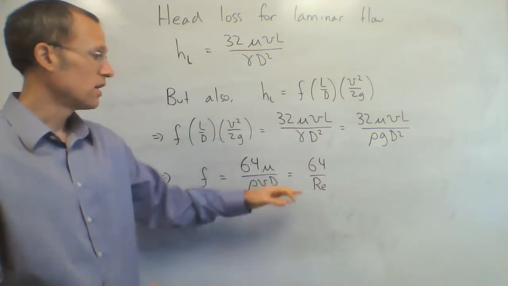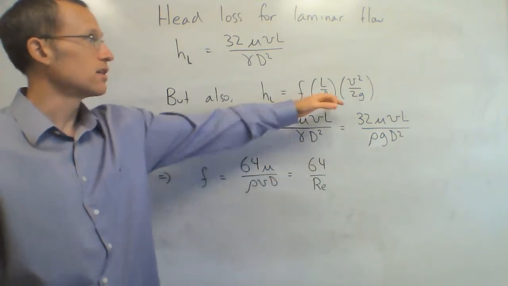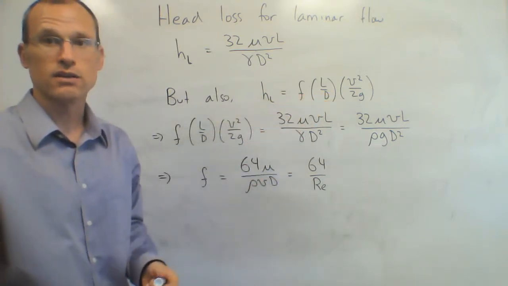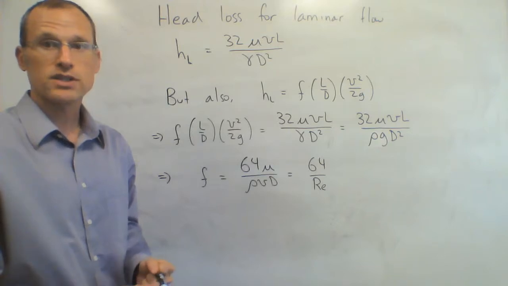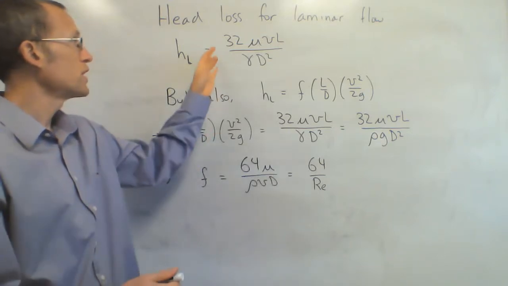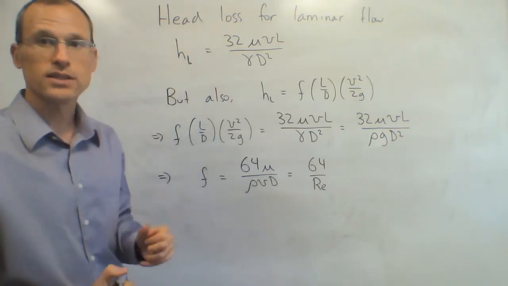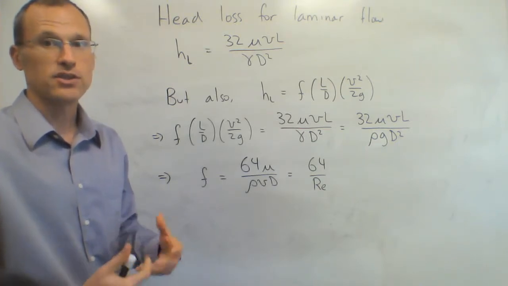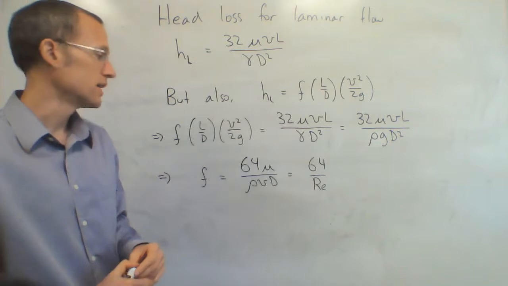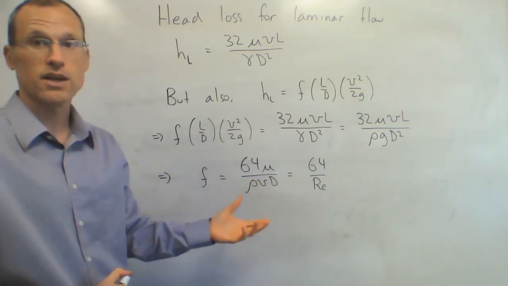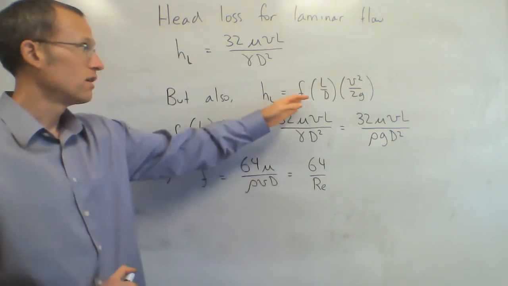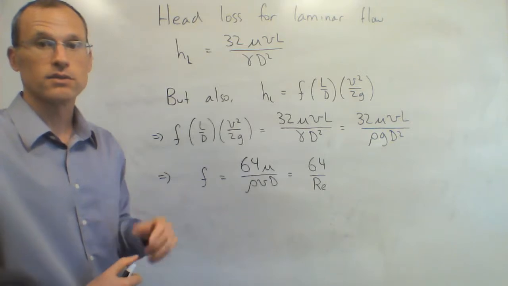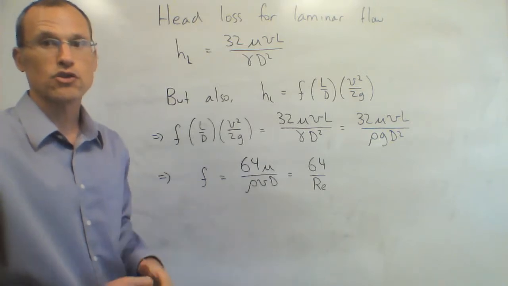And then once I do that, plug it back into here to find the head loss. Again, another very simple calculation. The second reason I like it is this equation that I had for laminar flow, nice and easy. That's not the case for the turbulent flow. Turbulent flow, you have to do it the second way. The only way to do it is to do this three-step method: find the Reynolds number, find F, then put it back in there for head loss. So for those two reasons, that's generally the way I do it.